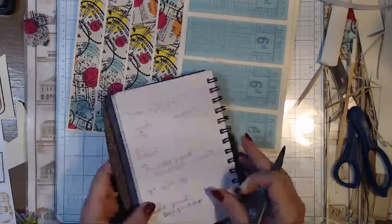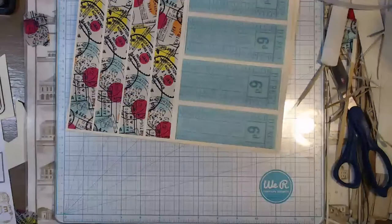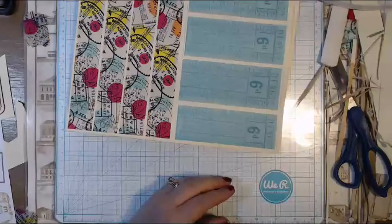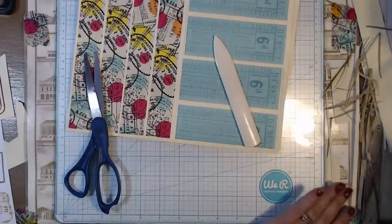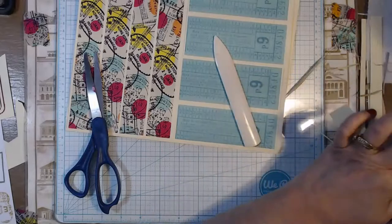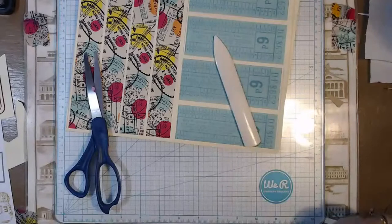There we go. And maybe some more like Eiffel Tower. What's something in Rome we could get? Leaning Tower of Pisa. Those kind of things. And I want to get all these little scraps off my desk. So journaling cards with the trains on them and the planes and the little cars. Just all, you know.